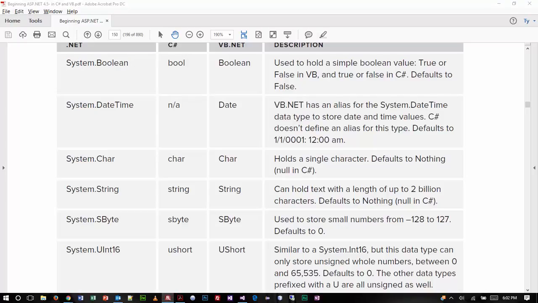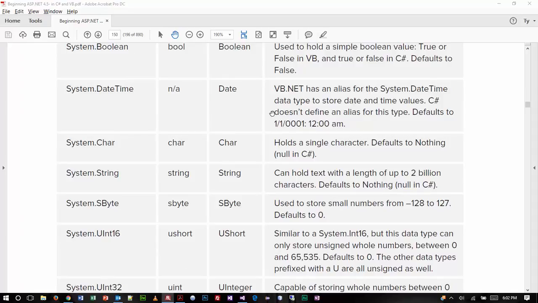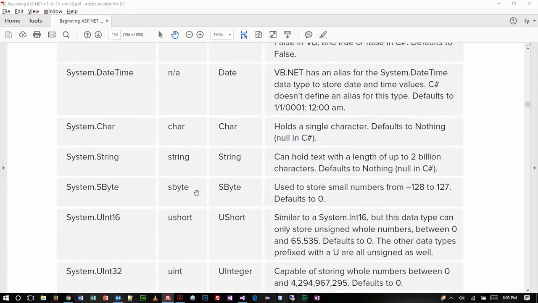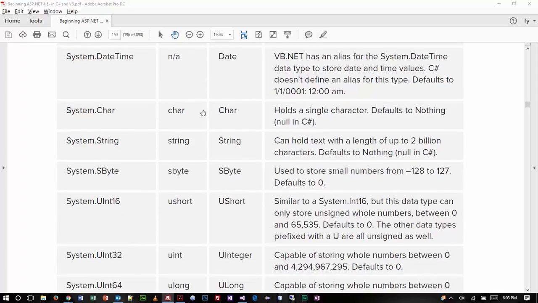All right, moving on to the next page here, they have a few additional data types that still are similar, I should say, to the VB ones. And you notice that VB's got a couple that are kind of odd. Like it actually has a date as a data type. That's kind of odd. That's not the case in C# or most languages. There is a character and a string, and those are basically very strongly related to each other, but they are unique data types.